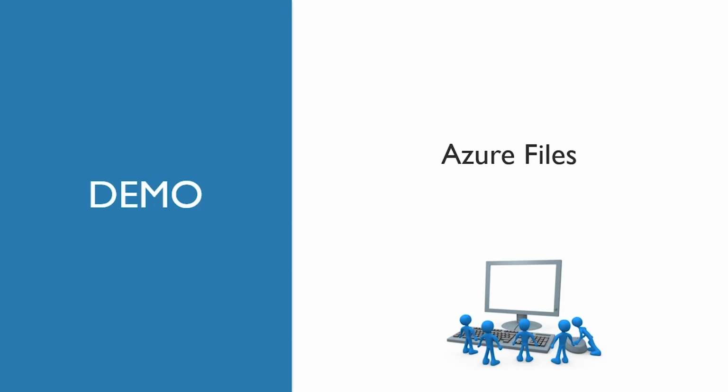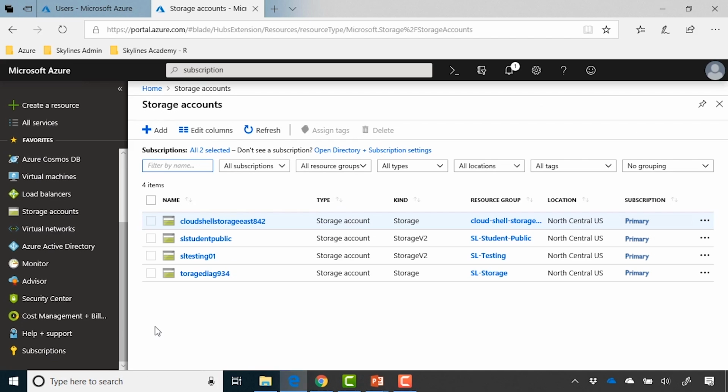In this demonstration, we're now going to take a look at Azure Files in the Azure portal and then how we would connect our machine to that Azure file share. So let's head over to the Azure portal first of all. Okay, and the first thing we're going to do is go ahead and create a new storage account.